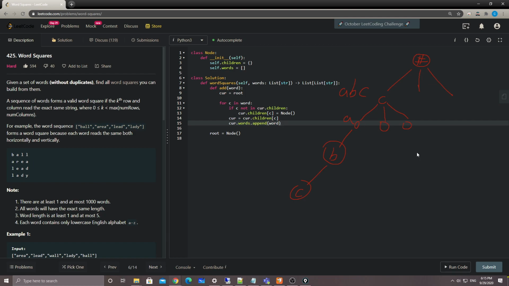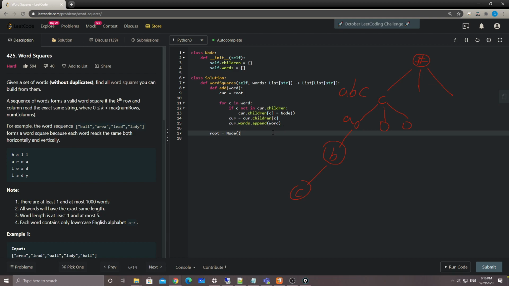This is a little bit of a variation of the traditional trie structure. Basically, for each of the nodes here, we're appending the word to it. Okay, cool.